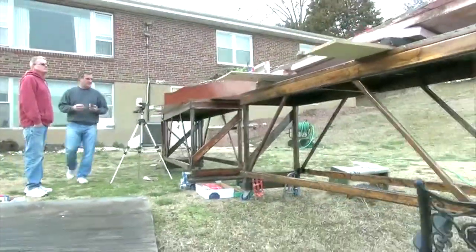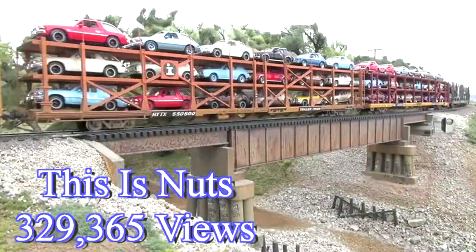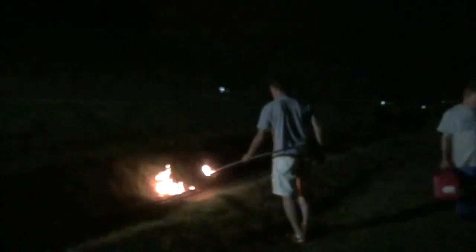Joe Steinman suggested burning the trestle. Joe Steinman is the gentleman that created the This Is Nuts video for us, which has got the most hits of any video. At that point, he then started to want to light the Garden Railroad on fire. Not good, but you know what? I'll let you watch what happened next, because it's all for the love of trains.